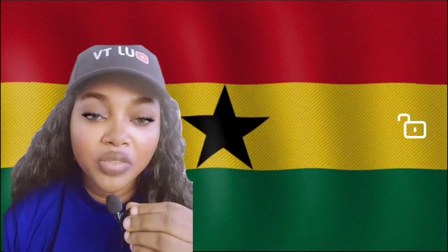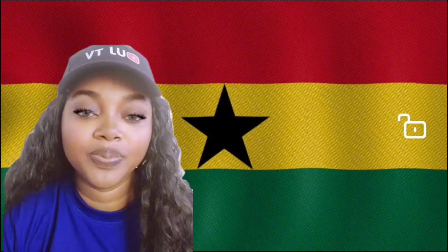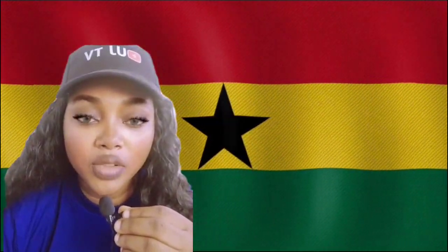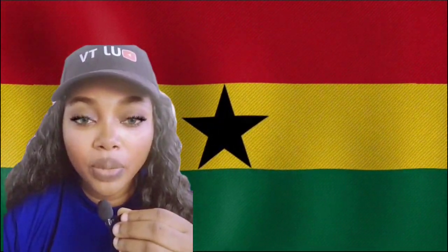That is the reason why most schools taking these innovations in Ghana are doing so well. The students in those schools have so many things to say about their educational system — that they don't need to go to school with books, they go to class, turn on the system, and everything they want to learn is there. They understand everything perfectly. When I say the educational system in Ghana has advanced, it is no doubt that it is actually advanced. A lot of people are coming down here to Ghana to school — parents from Nigeria and other African countries are sending their children to Ghana to get this education, because this new system is only found in Ghana.